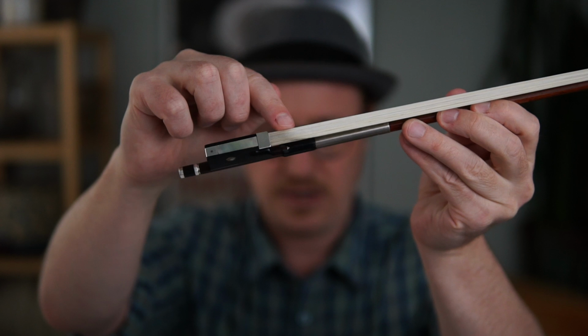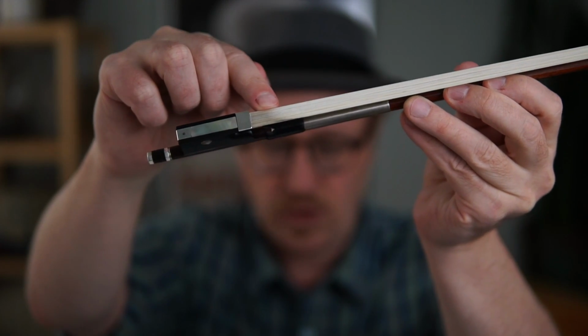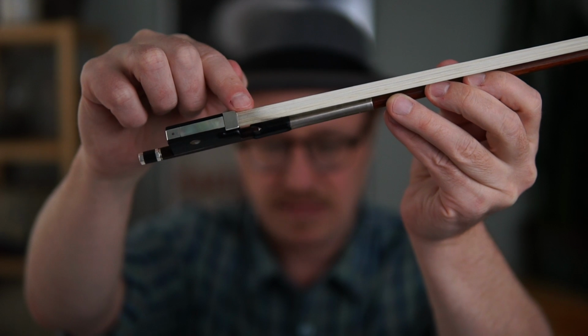And what happens is that gets on the bow and it prevents the rosin from sticking to the bow in the spots that the oils have built up. You can see this in this area right here. That is where my thumb has touched the bow enough to where the oils have caused the rosin not to stick right there. If you touch the bow other places, they'll get spots like that too over time. And I've seen this with students who grab their bow up here quite a bit. You'll see there are spots where the rosin won't stick.